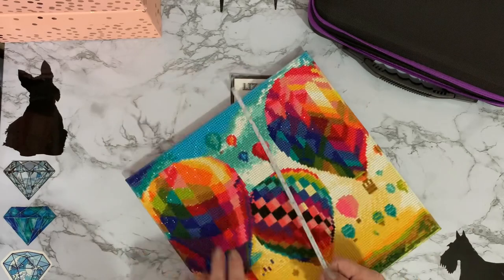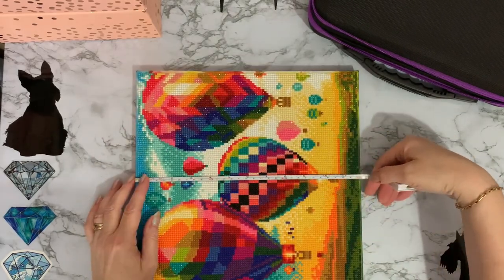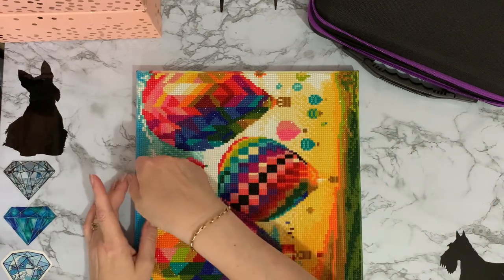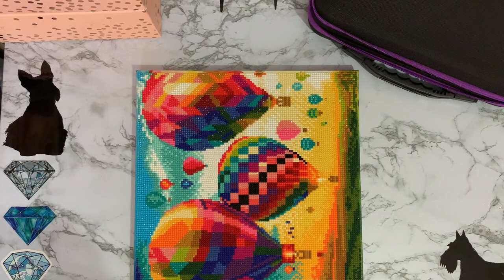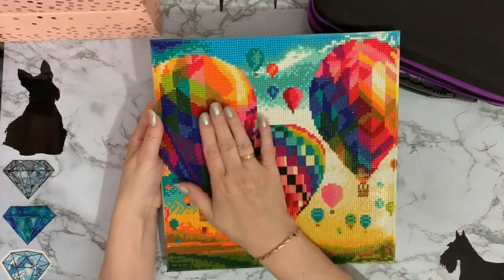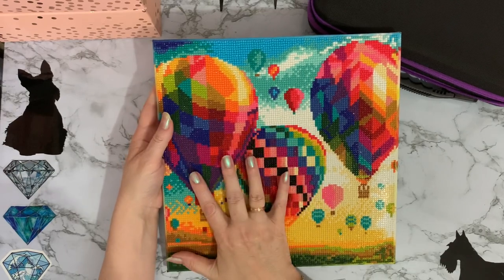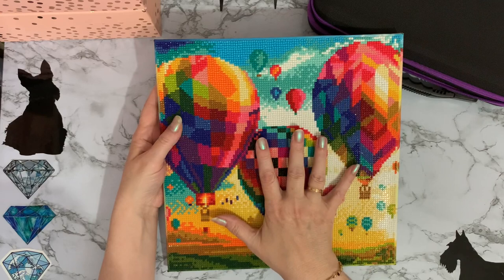Yep, 30 centimetres that way, which is 12 inches, by 30 centimetres that way, which is 12 inches. So, yeah, very, very nice canvas to do. I didn't take the plastic cover off. I did work with the plastic cover on, so I had no issues with parts not being sticky.